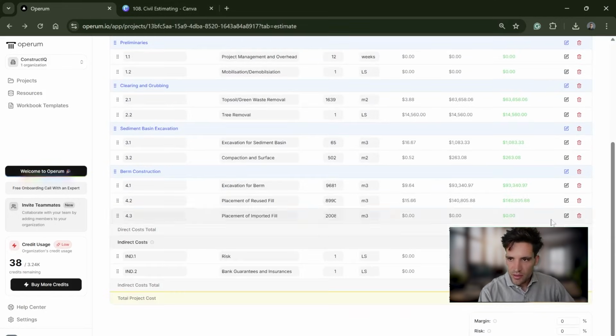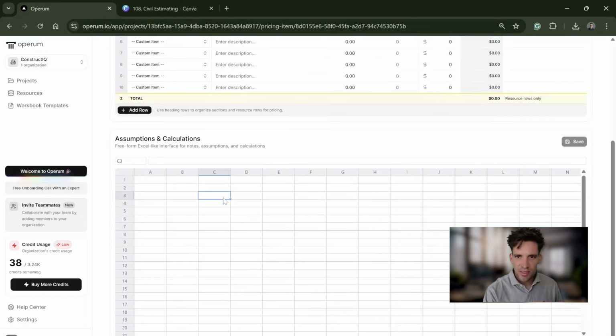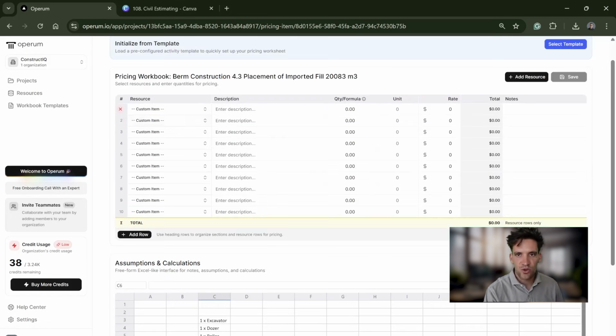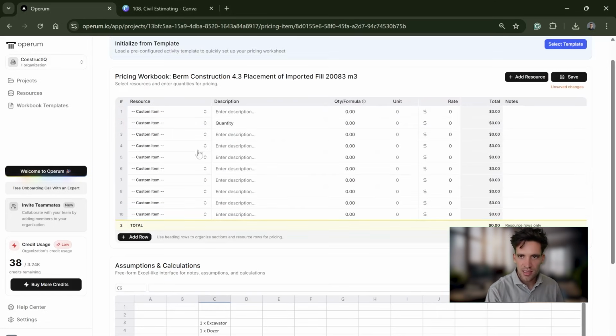Okay, continuing on, let's do the placement of imported fill. Now, I'm going to make this a bit simpler. We're just going to have 1 excavator, 1 dozer, 1 roller, and we're going to pay for the material plus delivery, with trucks just coming in. So if you think about that, we don't actually have to price any trucks, because the rate we get for this factors in the haulage from the tip.